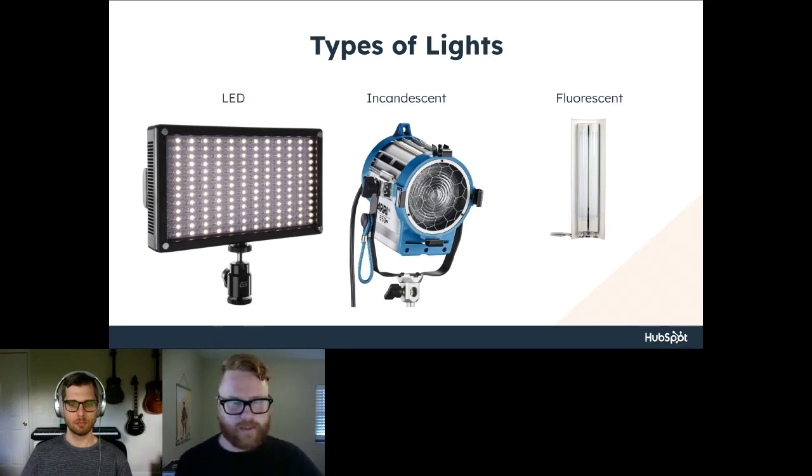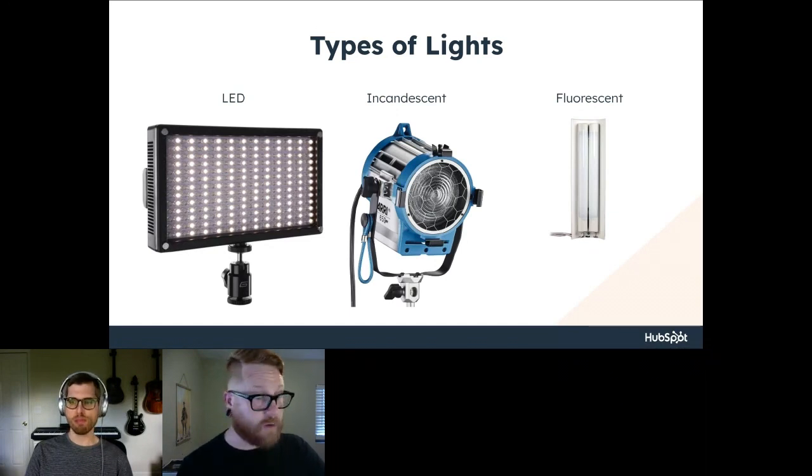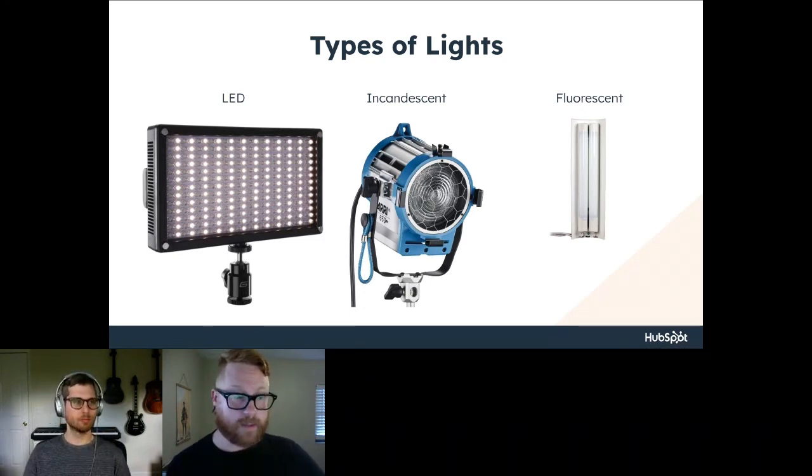You would utilize different modifiers and scrims and all sorts of things to really shape the light the way that you want. Fast forward, technologies improve and change up, and we get things like fluorescent lights all the way on the right. Those you'll see in studios, or if you set up podcasting suites, or anywhere that you are keeping a large amount of light on all the time, that you just want really nice even lighting. Fluorescents are awesome for that.